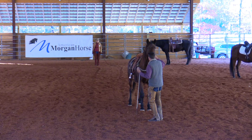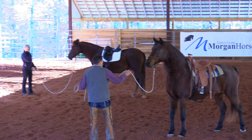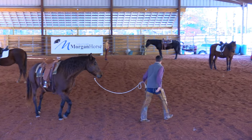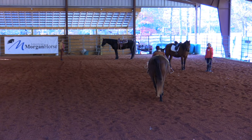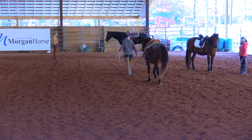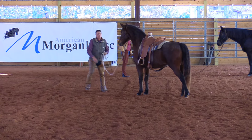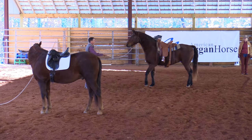There's another thing to think about with halting. When we ask our horses to halt, they need to give you two eyes when you're in front of them, unless you say otherwise. What I mean by that is, a lot of horses, when they halt, they think that's their chance to look around. They'll look right over the top of us sometimes. In motion he focuses, but at the halt he tends to look up and to the left.